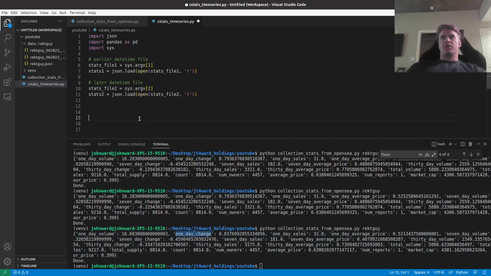So what we're going to do is get the keys for this. We're going to take the row index is equal to the list of the stats1.keys. Okay? And we're going to create a data frame called df is equal to pd.DataFrame, and we're going to say the index is equal to the row index. Now, how do we want to do this?